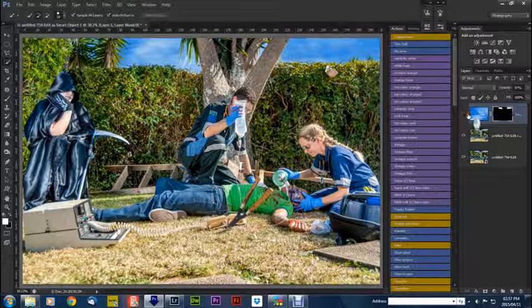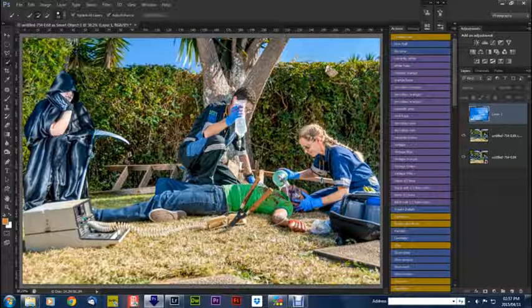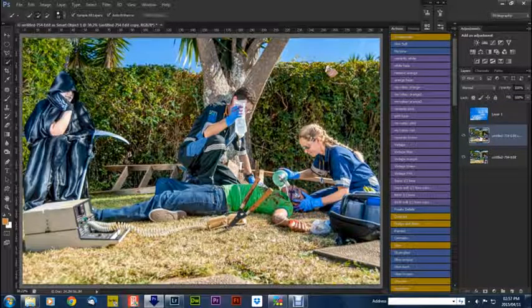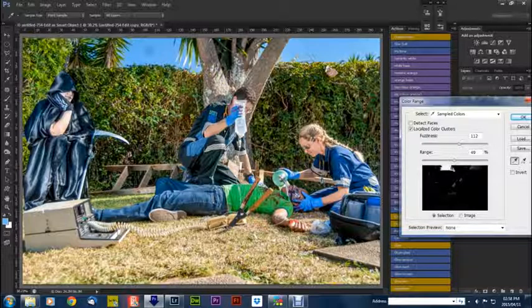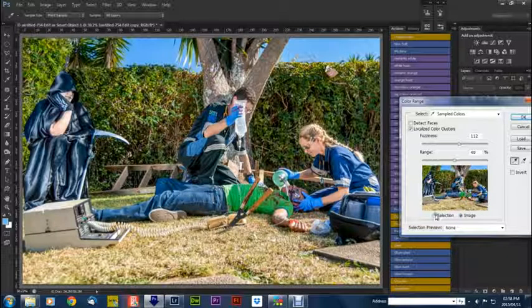Another simple way of adding clouds is you go to select the layer that you want to add in, and remember, always create another layer, work on that layer, so that you do not actually affect your original layer. So it's a non-destructive editing technique. You select color range, and now you tell it I want those blues, and you can see there's a whole lot more blues involved. And if you select image, you can see it's involved a whole lot of blues that are coming off here.